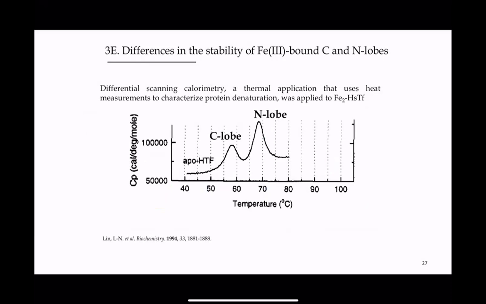So I already mentioned to you that iron binding in the traditional format results in a conformational change. And so what we're going to see is what happens to that protein. And we're going to look at this from a perspective of how temperature can give us an indicator of stability. So we're looking at a technique called differential scanning calorimetry. So that is a thermal-based technique where you essentially are ramping the temperature. So you can go from low temperature to high temperature. That's normally what you would do for proteins.